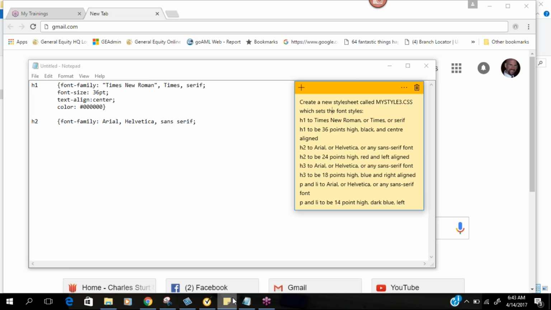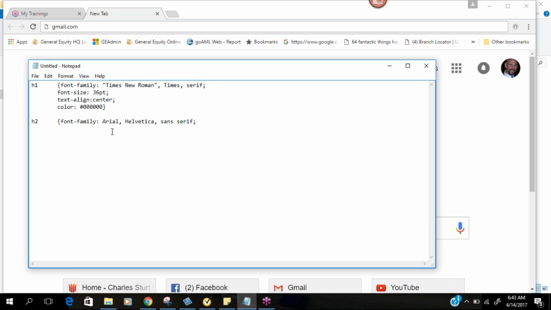We want H2 to be 24 points high, red, and left aligned. So font size, 24 point. Text align, left. Color.